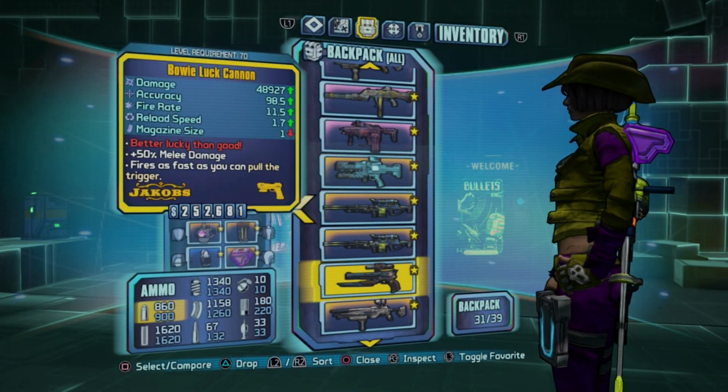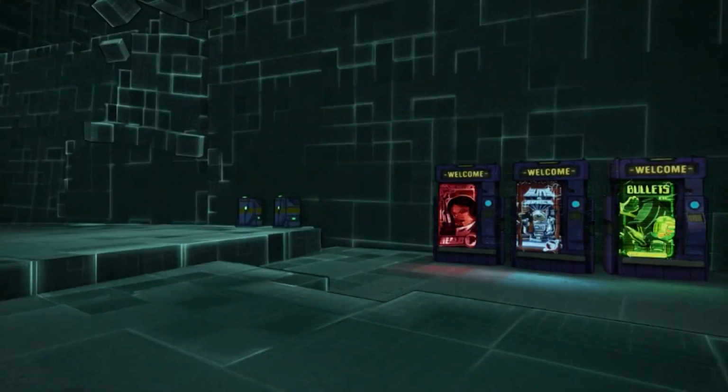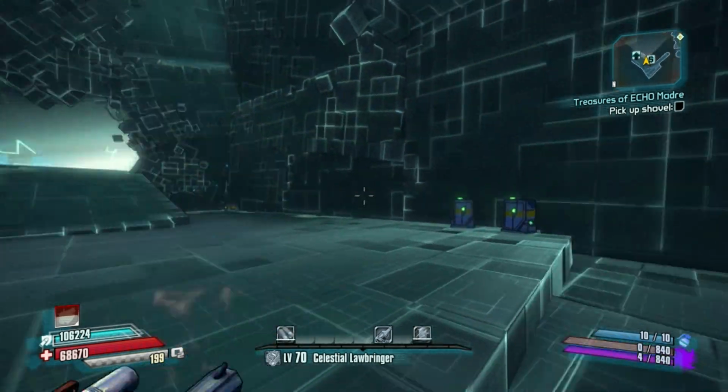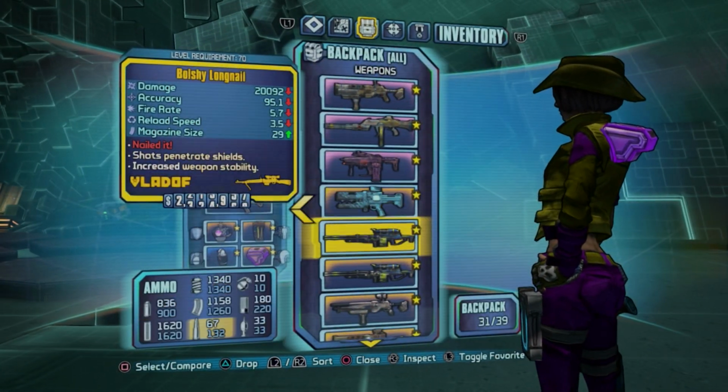Okay, I have a single, a regular luck cannon instead of a twofer, so I can shoot 4 shots and have a longer time between reloads than I would on the normal twofer luck cannon.